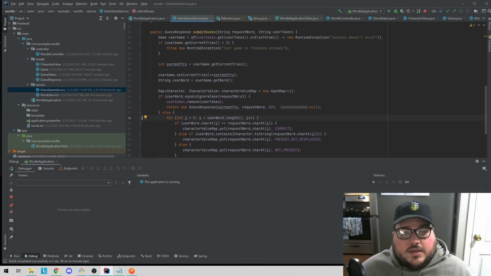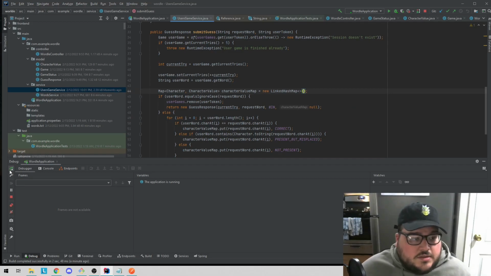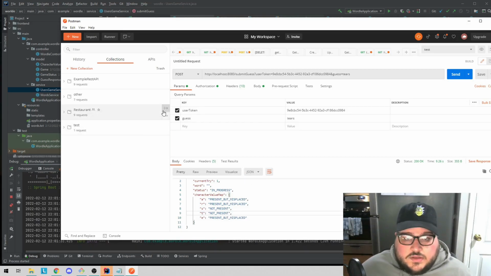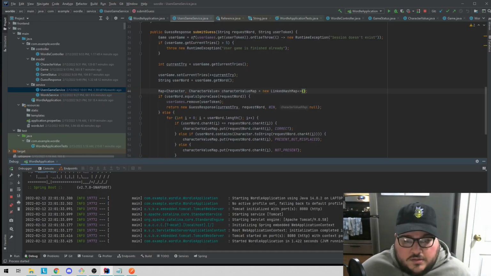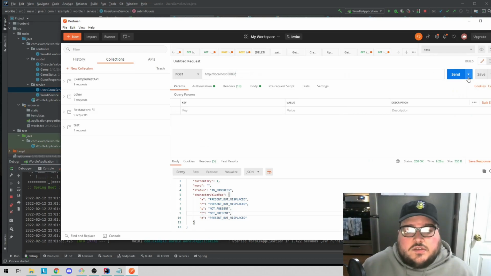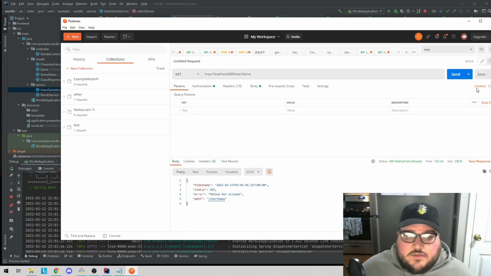Can I do a hashmap? This might better retain the thing. So let's see. Submit guess, no. Start game as a get request.